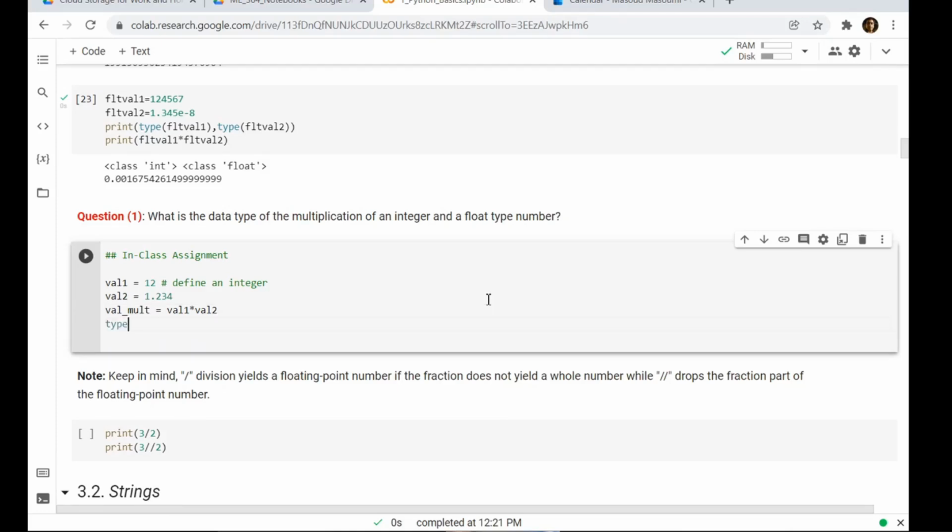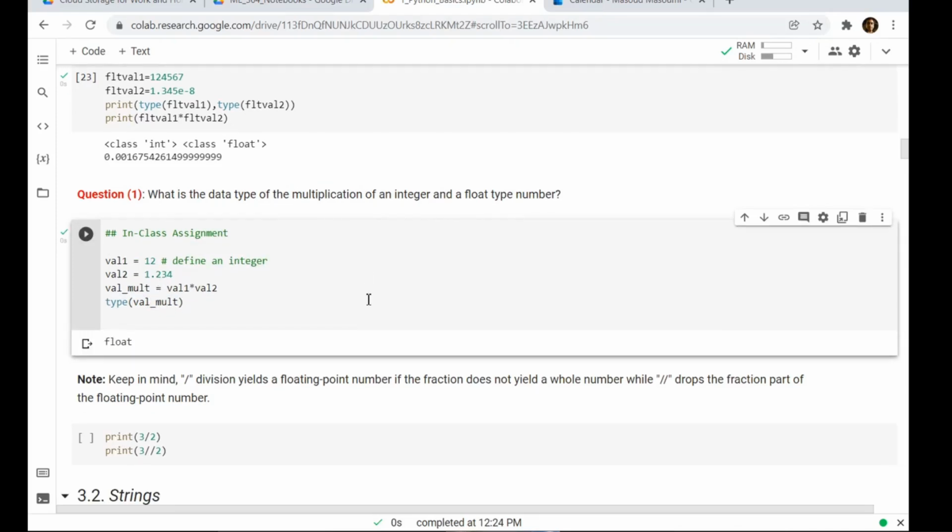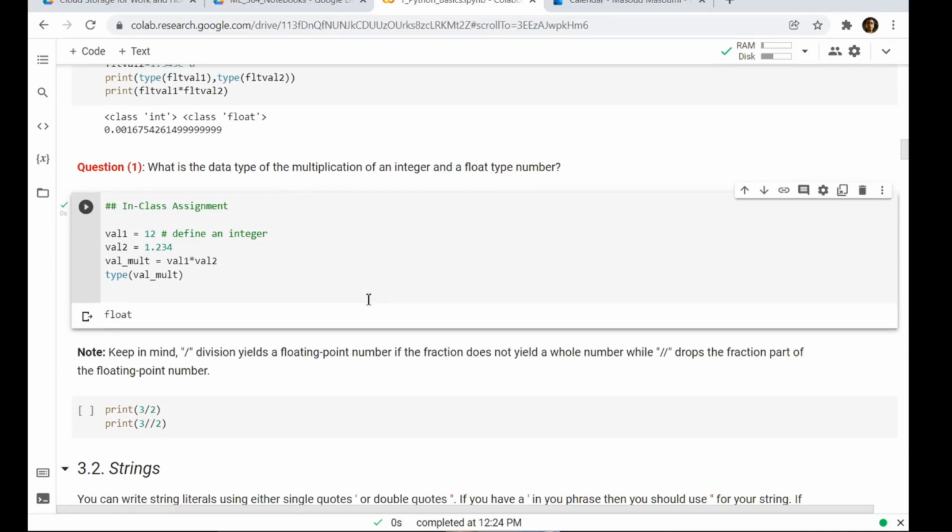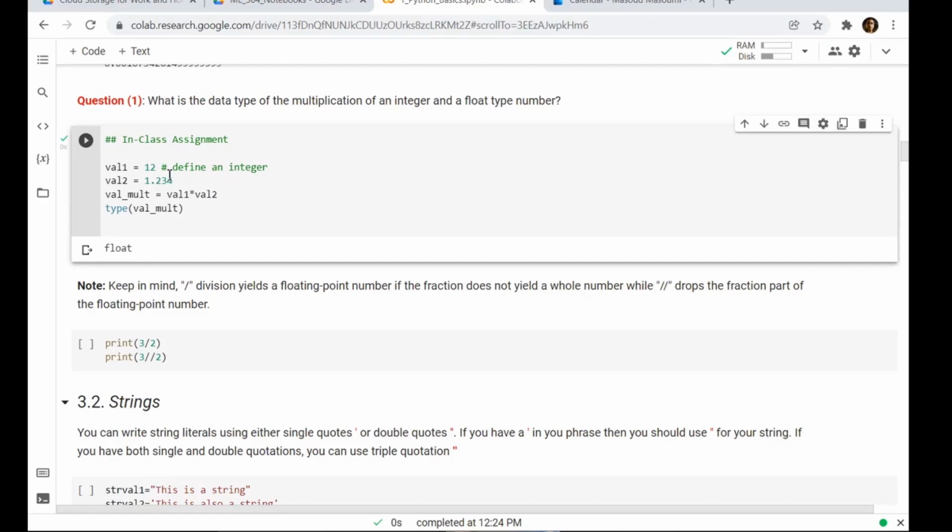And let's see what type we get. Type val. Oops. Right, so float. Once one of the numbers is float, the other one doesn't matter what it is. If it's an integer, you're still going to get a float.